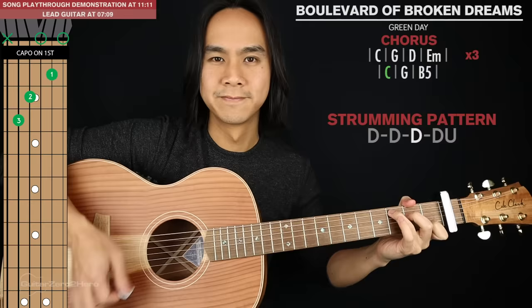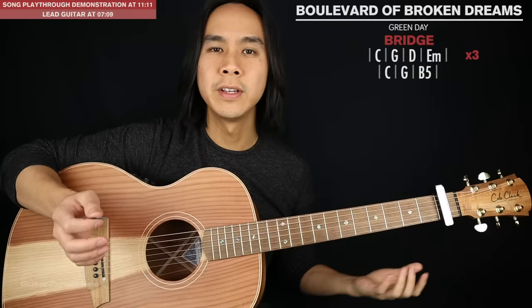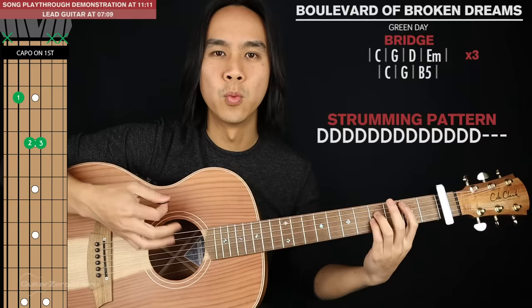So that's it for the chorus, and the solo section rhythm is also exactly the same as well. The only difference is that our B5 chord is actually strummed with 13 down strums, and then we have that pause. So a good way of counting out 13 strums is breaking it up into groups of four and then adding the one. So 1, 2, 3, 4, 1, 2, 3, 4, 1, 2, 3, 4, 1, like that.